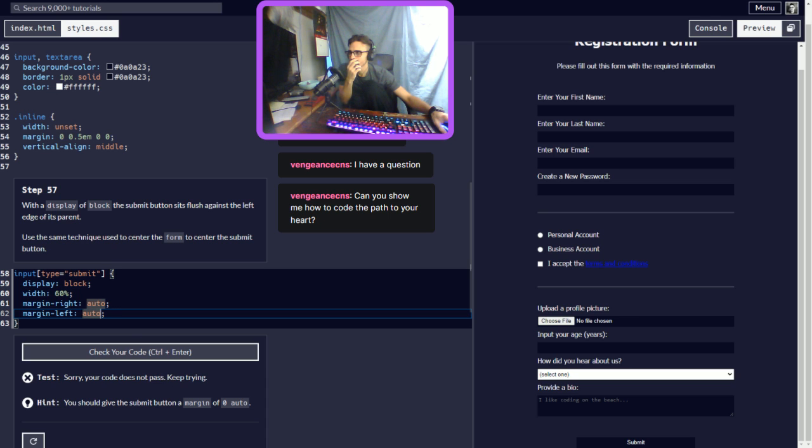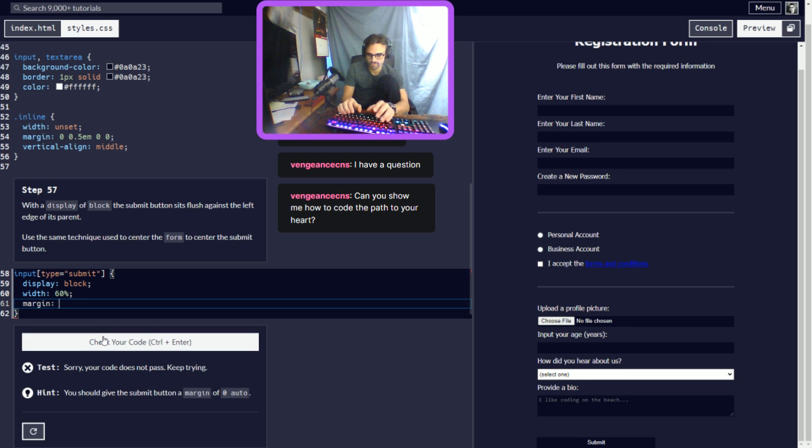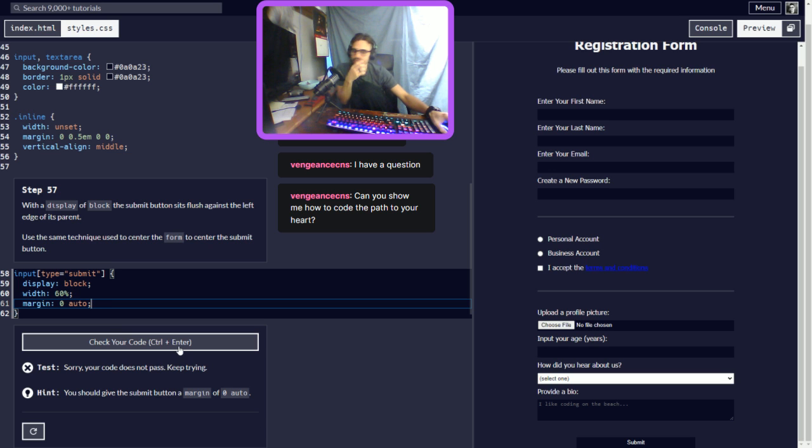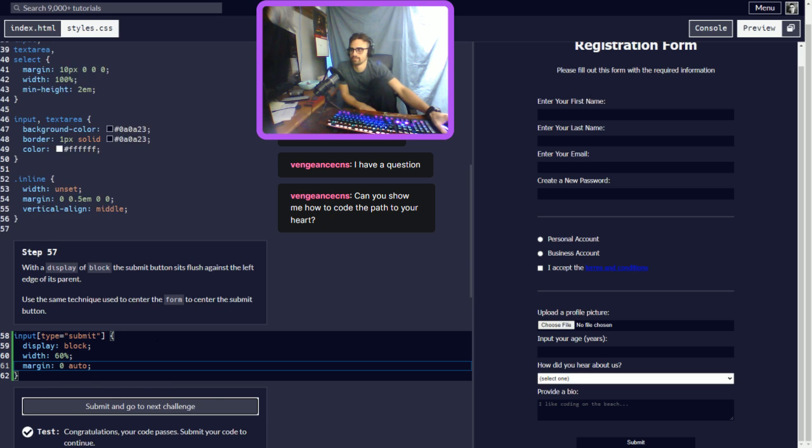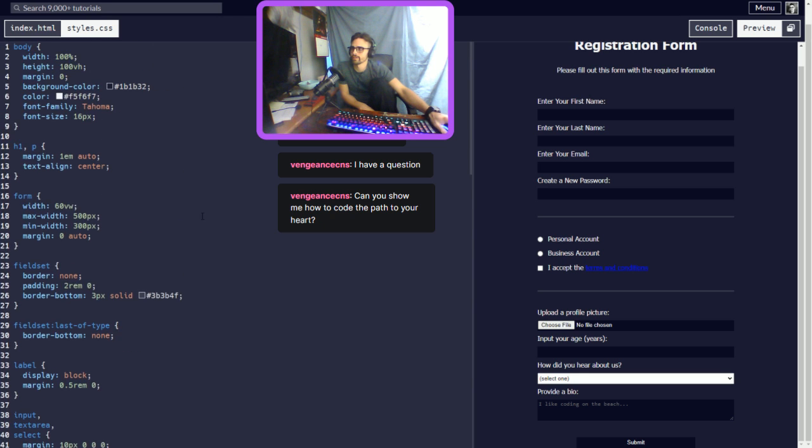Oh, duh. It wants us to keep using the shorthand. So 0 and auto does the same thing, but it uses less code, so gotta be very mindful of that.